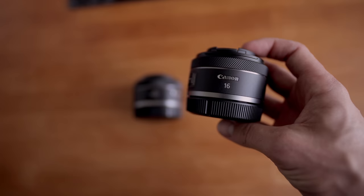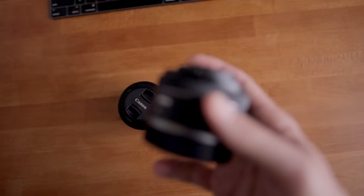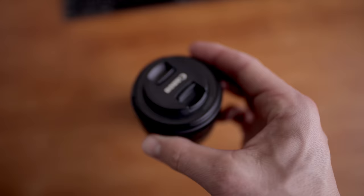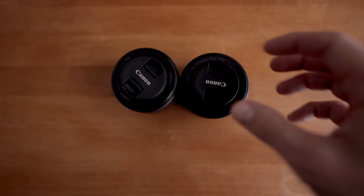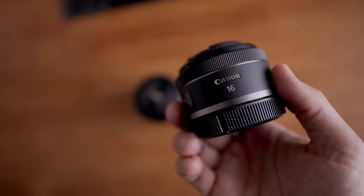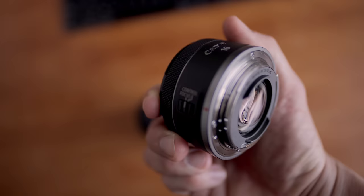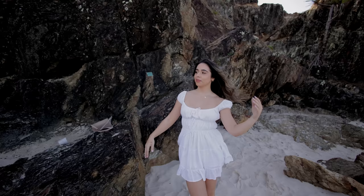I think that makes these two lenses a really good combo for a gimbal setup — you could go from shooting 50mm on a gimbal, switch up the lens, and wouldn't even have to rebalance the gimbal, you could pretty much just continue shooting. They both have the exact same filter size, which means these two lenses could share filters and lens caps. One difference I did notice is that the focus ring on the 16mm is a lot smoother to turn — it feels a lot more dampened. Also, the 16mm does not have a weather sealing gasket on the mount, so it's probably not a lens I'd want to take into compromising weather conditions.